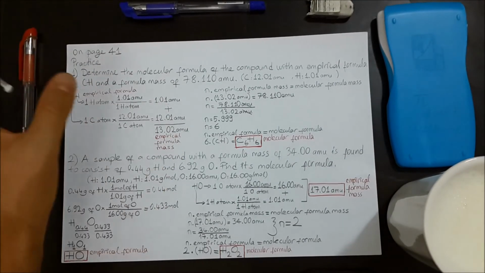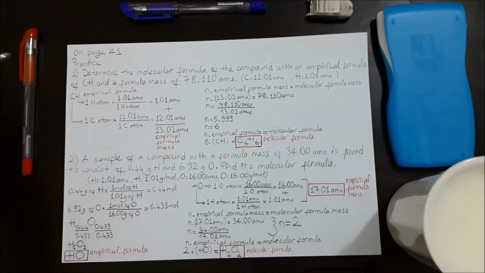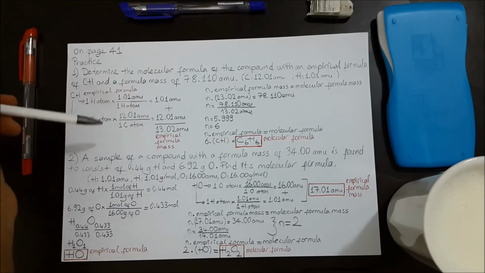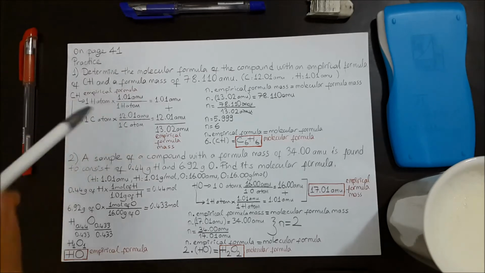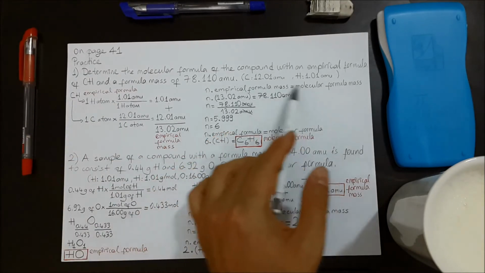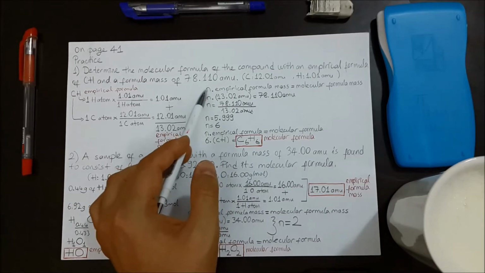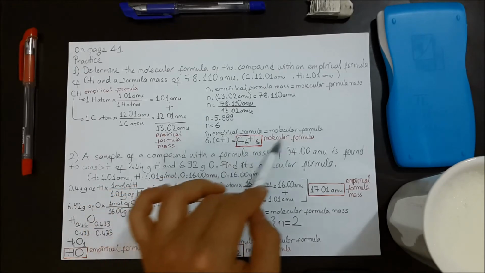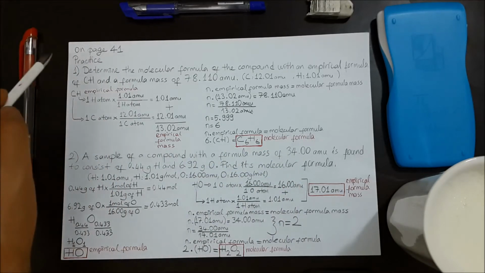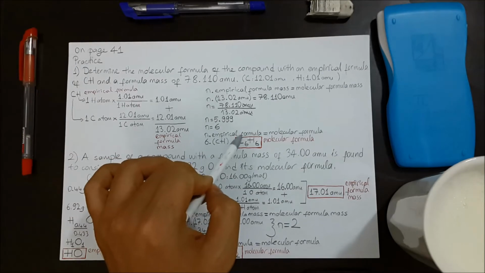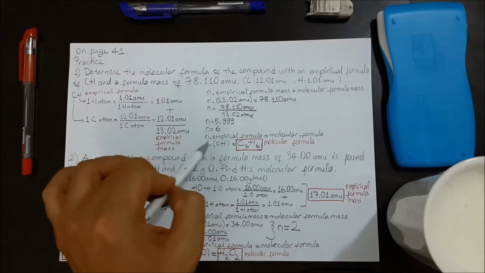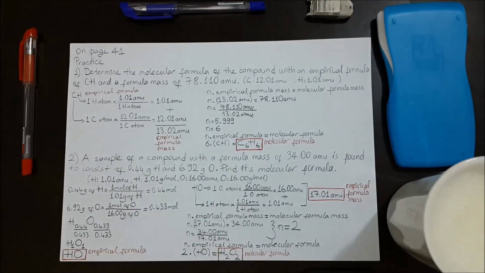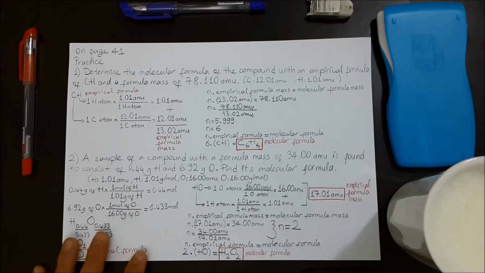It's a really very easy question because my empirical formula is directly given. So by using this empirical formula, I can calculate the empirical formula mass. Then I put my empirical formula mass into this formula to get n. I got n here, it is 6. Then I have the second formula to find the molecular formula. In the question, as I told you, the empirical formula is given. So I multiplied the empirical formula by n, which is 6. Then I got my molecular formula, C6H6.